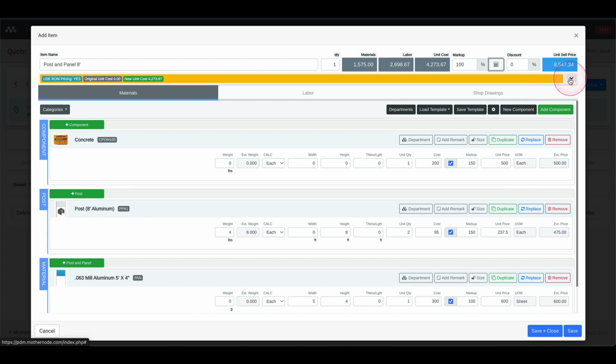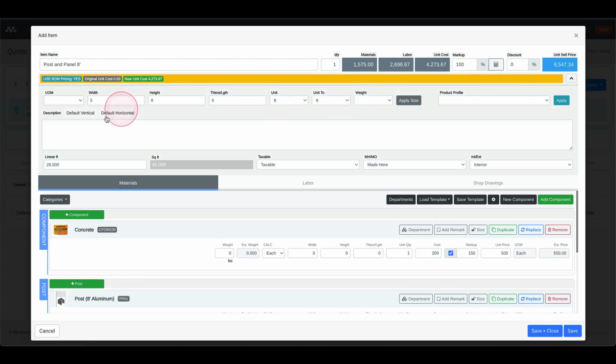Now what I want to do is collapse the chevron and use my description builder to build out the description of everything I have here. So I can get a vertical description like this, or I can get a horizontal description. So the choice is yours: if you have a lot of line items in your quote, you may want to go horizontal to minimize the real estate in the quote, but if you want to use the vertical description because you have fewer, or you prefer this look, then you can do that as well, okay?